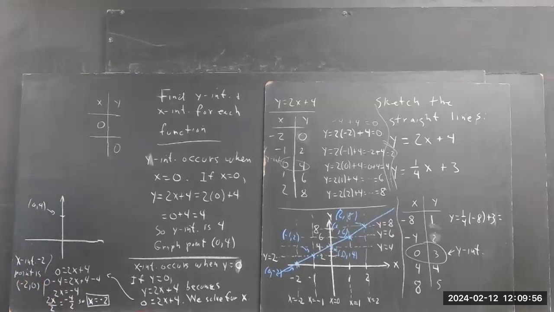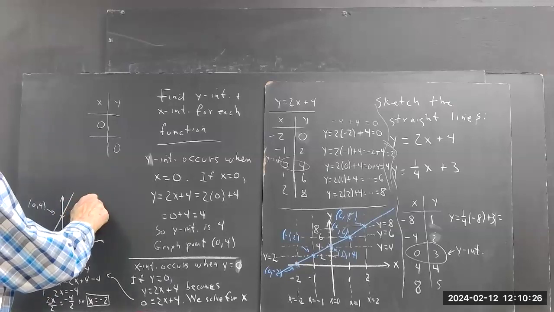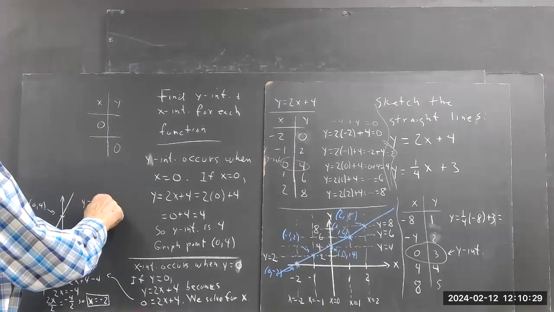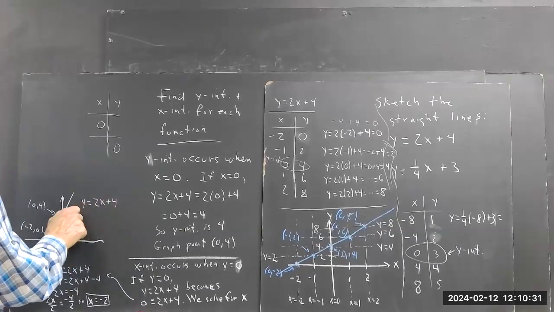The point is (-2, 0). If that's 4, I'm going to use equal scales and say that this is (-2, 0). So there's both. Then we draw the line through those points. Okay, well, there it is. And then we can label this as the graph of y equals 2x plus 4.